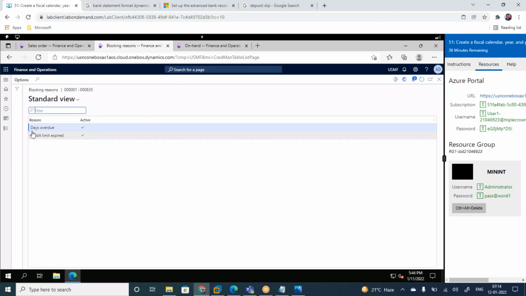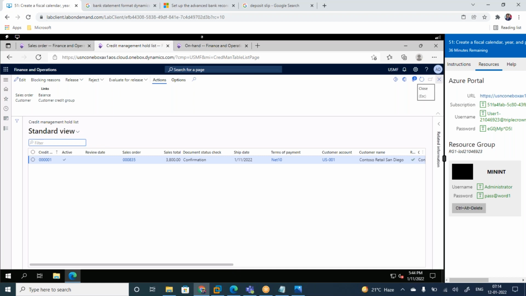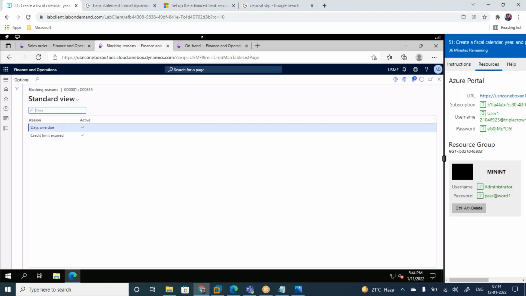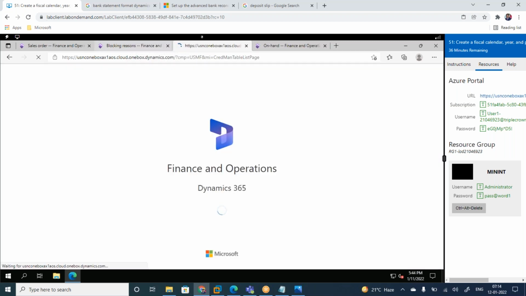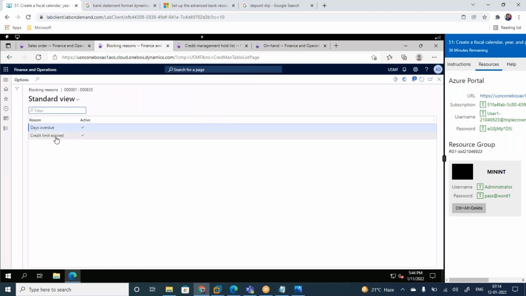One is days overdue, credit limit expired. So that you need to rectify, meaning whether the amount is crossed or not. If you go to the customer, let me take a duplicate. One is days overdue and another one is credit limit expired.